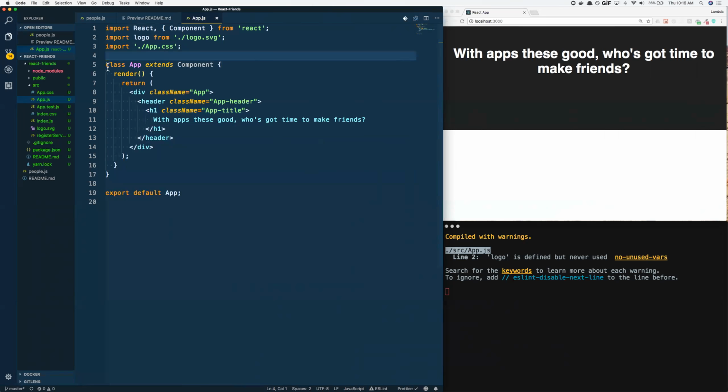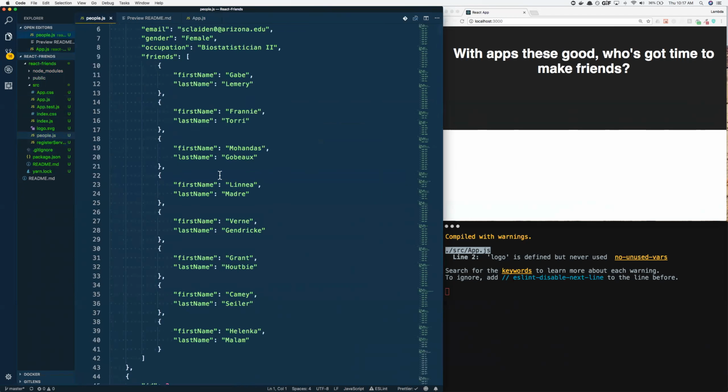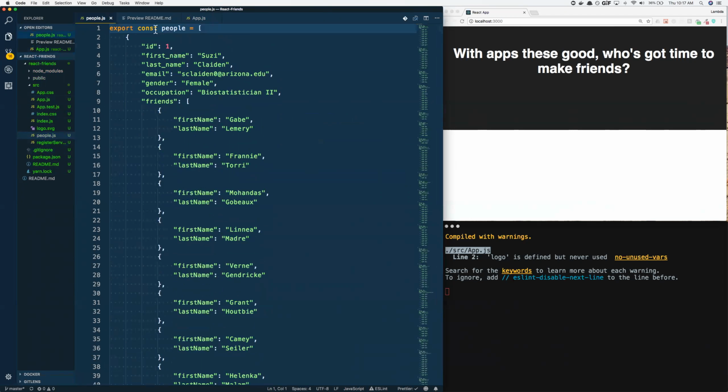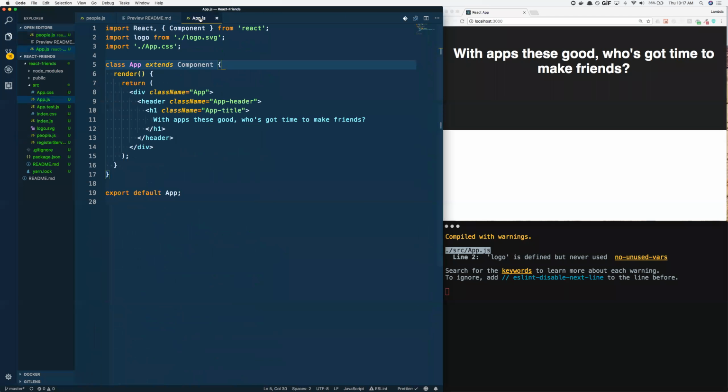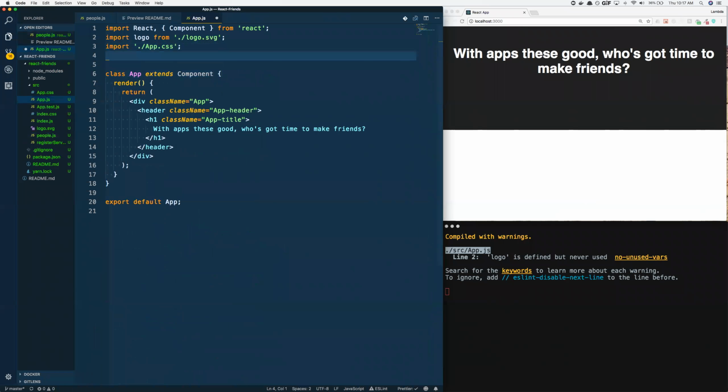We're going to turn this into, it already is a class component. So we're going to make sure that we turn this class component into a stateful class component, and we add our people. So one of the other steps was to throw your people into your SRC file. So now that we can just easily pull it in as an object. So we're just exporting the single array. So it's probably going to have to be something like, yeah, we'll just have to see how it goes. So let's try it right now.